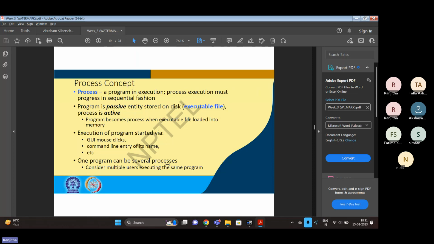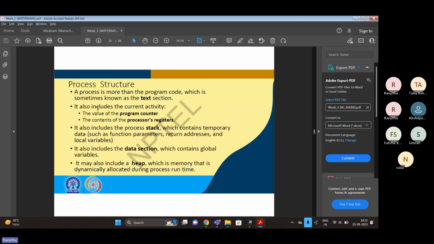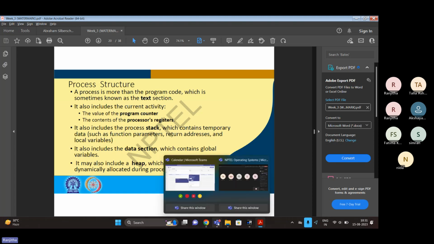Multiple users will be executing the same program, but to cater to each user, a new instance of the program will be spun up, so there will be multiple instances of the same process running, catering to these n different users. The structure of a process is more than the program code.